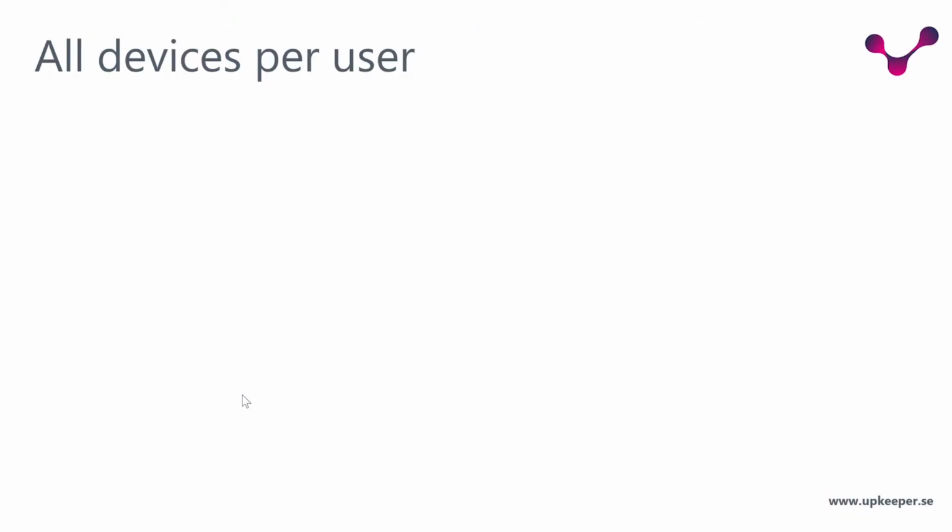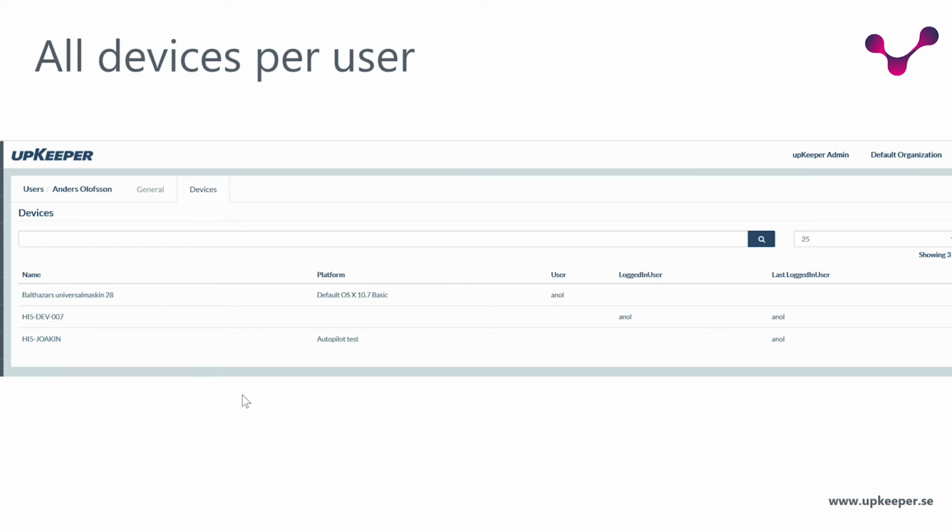devices per user. We want to see and search for users and see which devices they have or have been logged into. So if we search for a user, in this case we have searched for Anders, and when we look at the result, we can see that he's registered as a user on the first computer. He's logged in currently on the second computer, and he's the last logged in user on the second and the third computer in the list. So we get all the devices he has been on or is currently logged into.